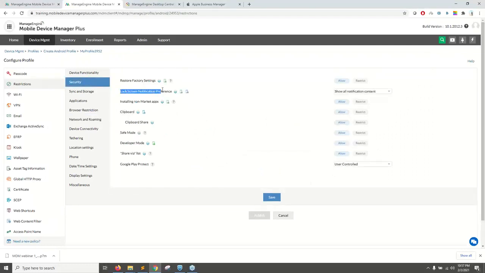You have the lock screen notification preference, where by default it will have the option to show all notification content, but you can hide sensitive content alone, so that the users will only get a message like one message received on this particular app, or one mail received from this particular address. Likewise, you would only get a high-level notification message, but not the content of it. This is how we can choose the appropriate notification preference and distribute this profile to all your devices.